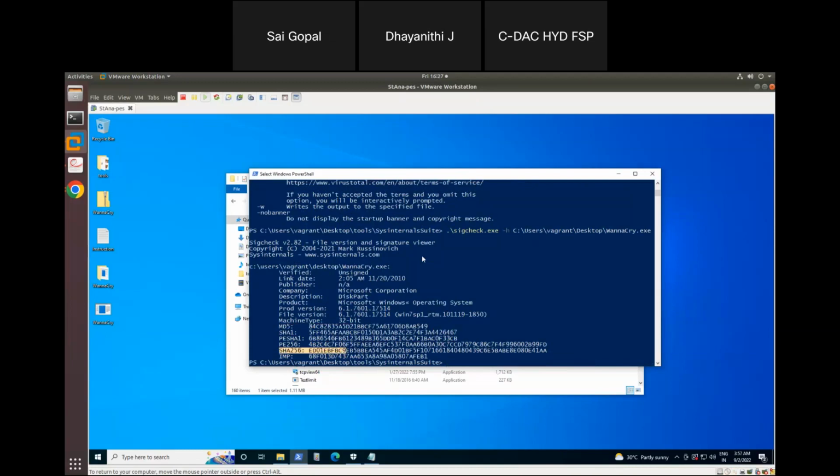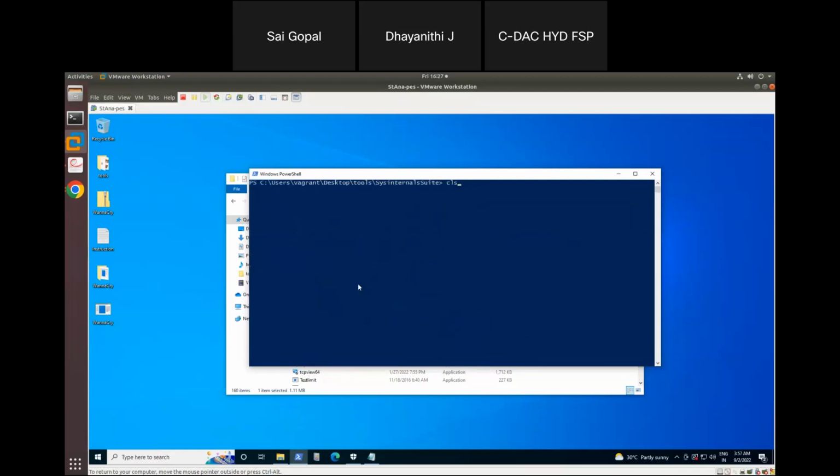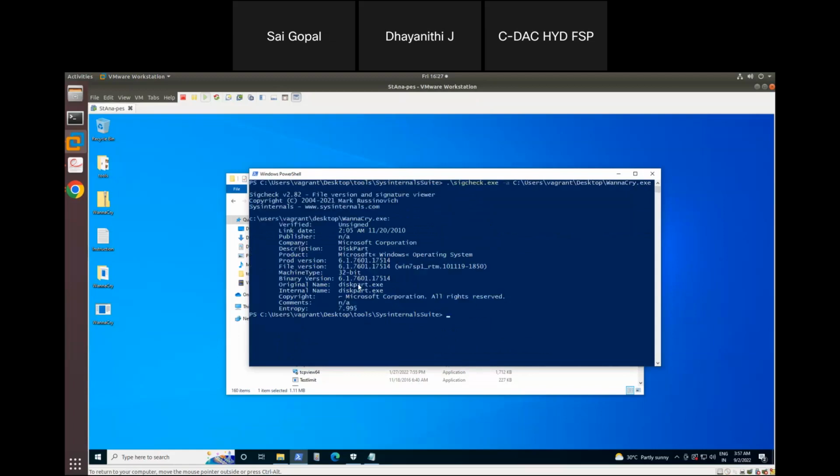As well as, if you see this, we can see this binary is not verified by a trusted Microsoft partner, right? And we have one more flag to identify this binary's information using sigcheck, the -a option, which gives you an extended version of this information. Here you can see they have mentioned the copyright is by Microsoft Corporation. So this binary is claimed to be maintained by Microsoft Corporation, but it is not verified by the trusted domain. That means it is a kind of potential behavior that we can analyze using this tool.